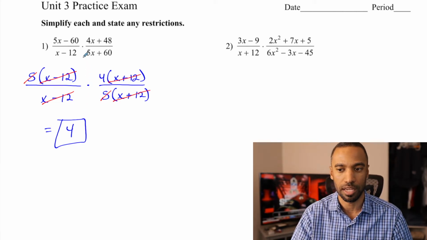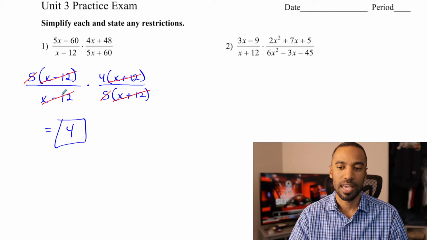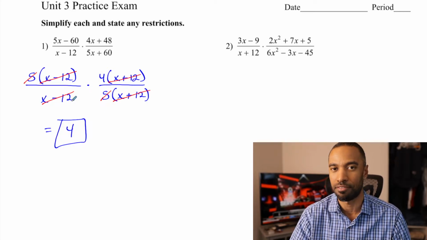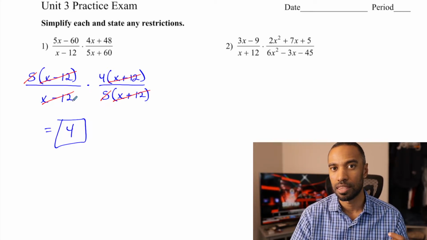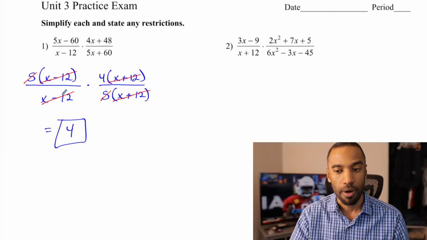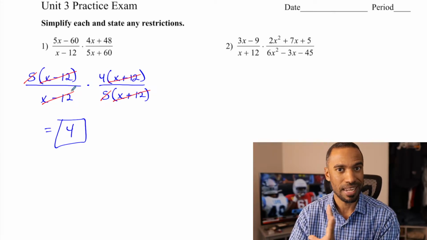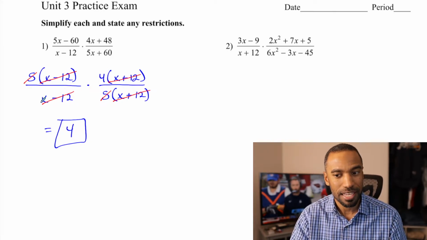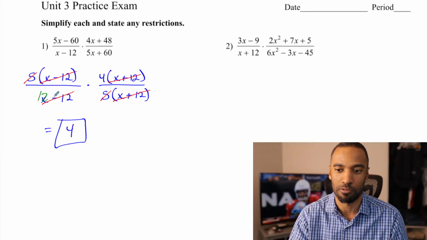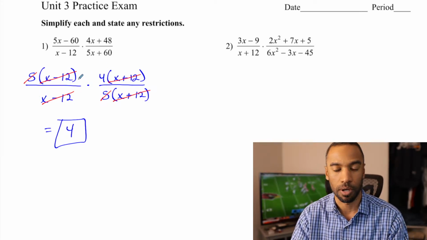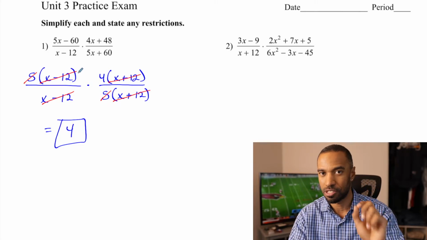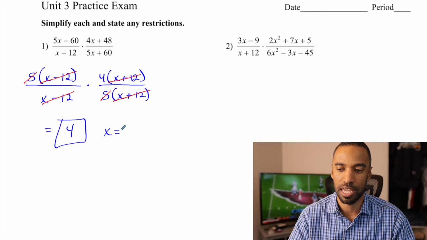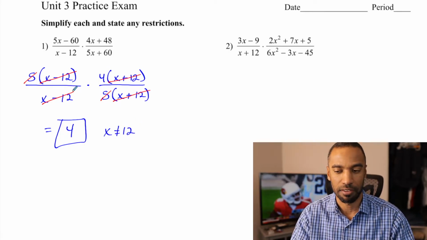And the values that we're talking about, of course, without over-teaching it, is that as we especially look in factored form, we say that at any time, guys, we are not allowed to substitute an x value that would let us divide by 0 prior to cancellation. And remember, cancellation doesn't mean it's gone. It means we're dividing some non-zero number by itself. If we did plug in 12 for x right here, you'd be doing 12 minus 12, which is 0. Big no-no. You can't be dividing by 0, even if it's 0 divided by 0. Plugging in 12 for x would have been a big issue here. X cannot equal 12. Doesn't matter, again, if it divided or not.